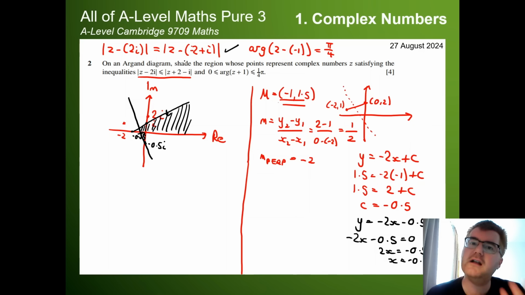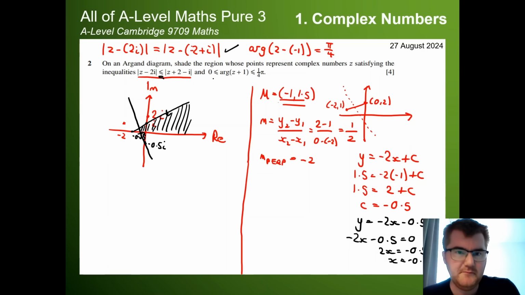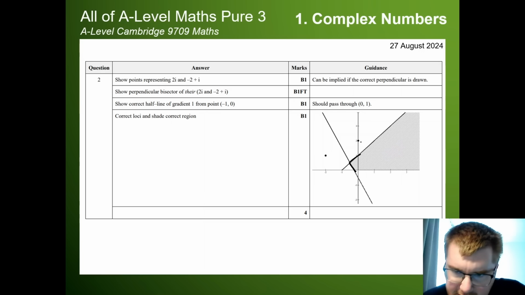Again, just like with linear programming or inequalities you did before, we have to consider what effect less than has in order to work out which part we want to shade in. So, I'll show you the solution here. Notice we need this part in here as well, and it should be going through 1i. Strictly speaking, they should be using the real imaginary plane here, so it should be 3i, 2i, 1i, but this is perfectly fine. And then we shade in this particular part here.